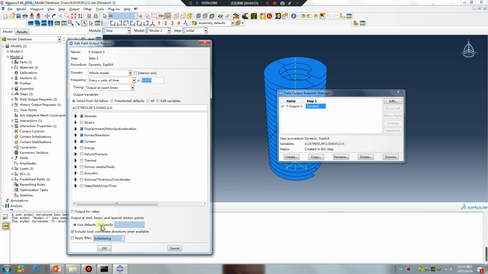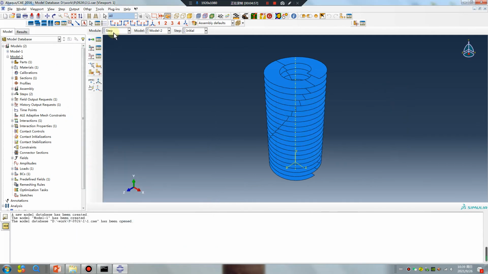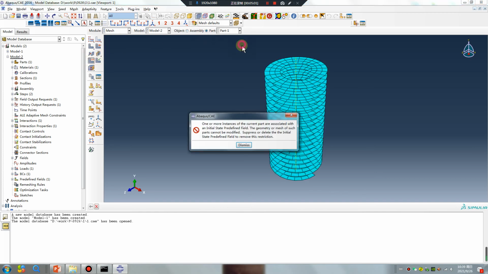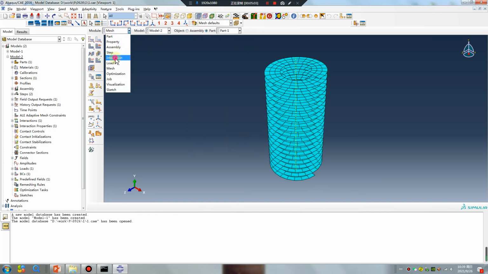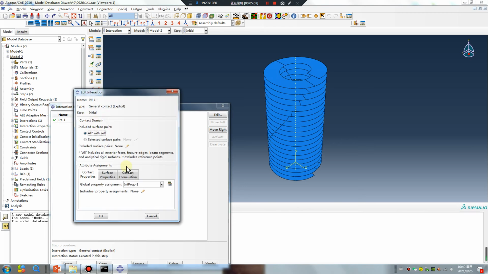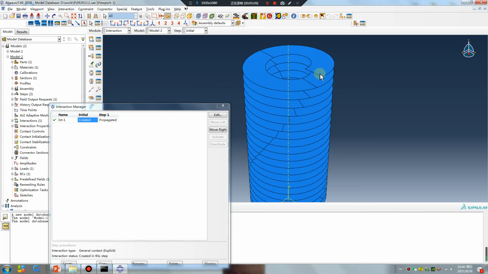Okay. Mesh. Oh, I have it. Don't forget general contact, because the surface will collect this surface.